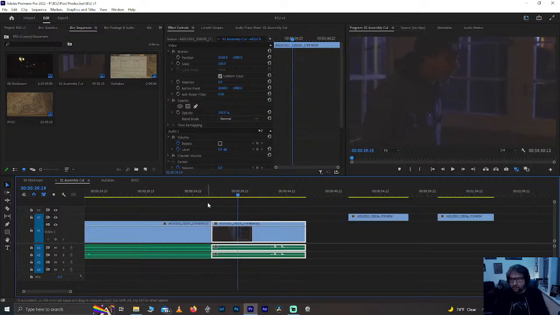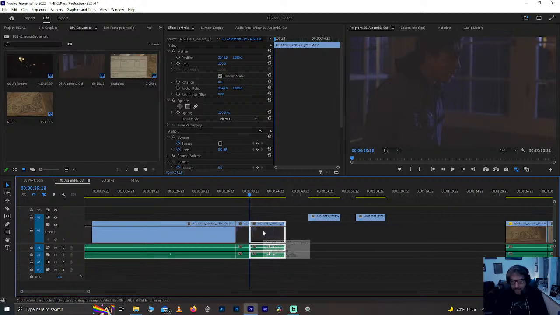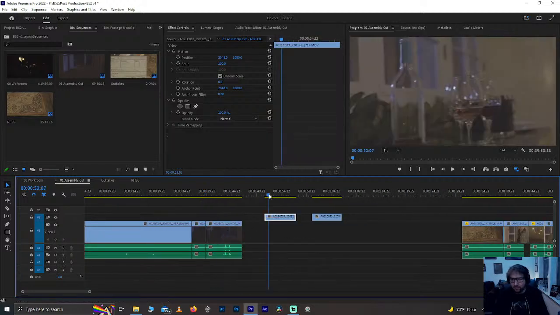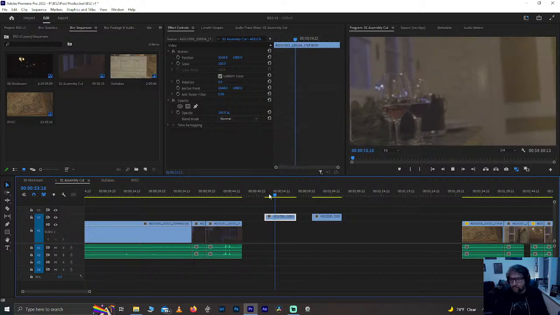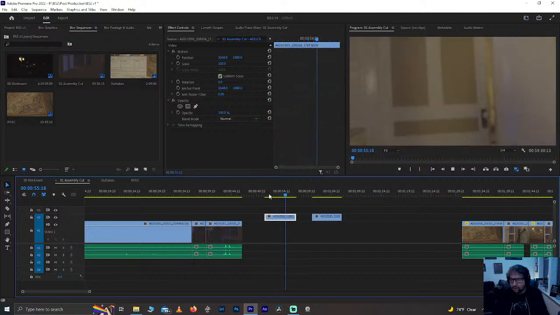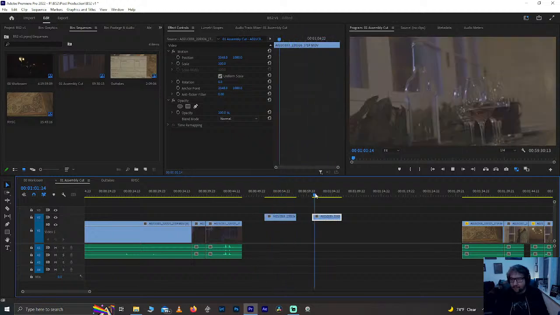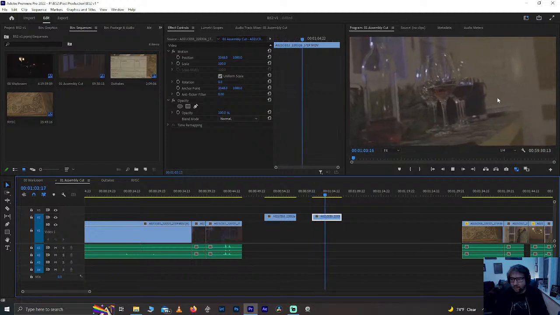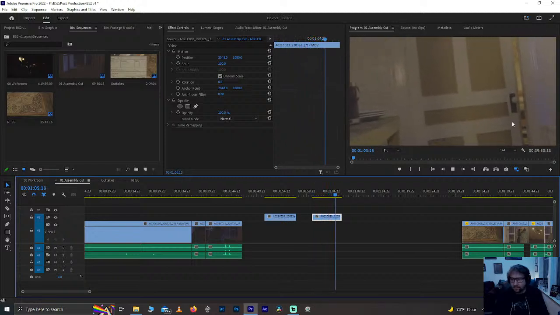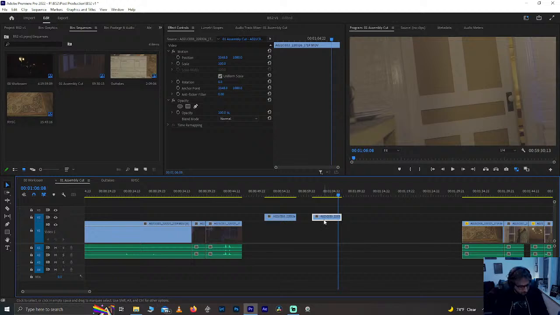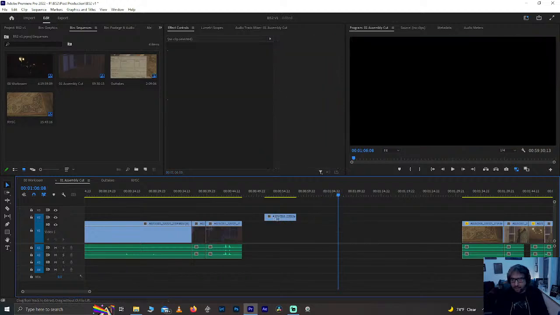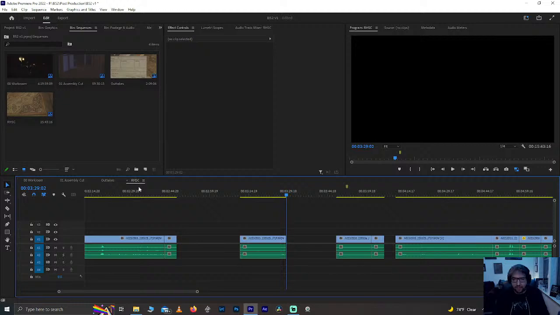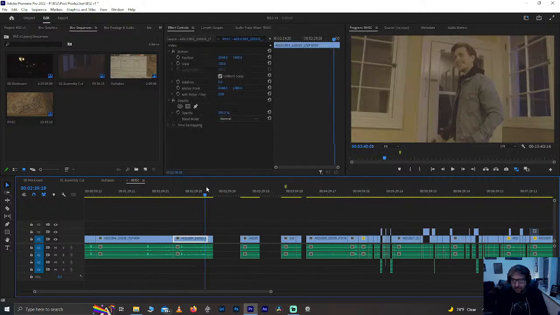So what we're going to do is put a cut right here before we see Madeline. And we're going to add in a couple shots. They're supposed to be kind of Arthur's point of view, that just go from the wine bottles to establishing this open door. And I'm going to go with the first one because the rack focus is slower, which is a weird thing to say. That's the take I want to go with.